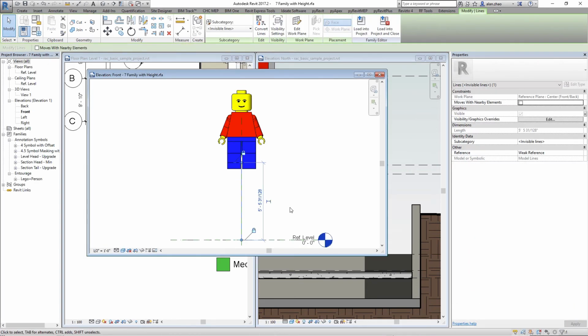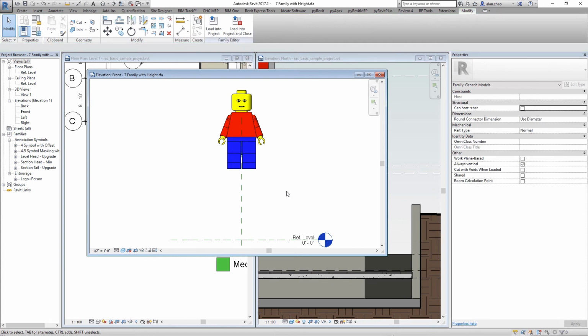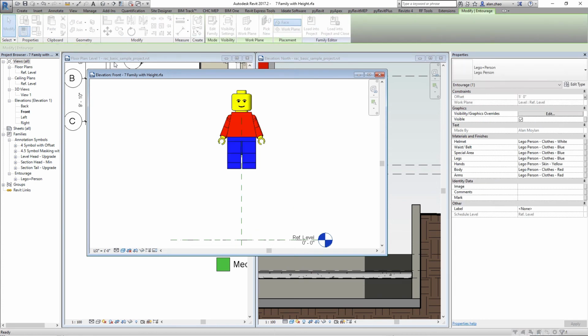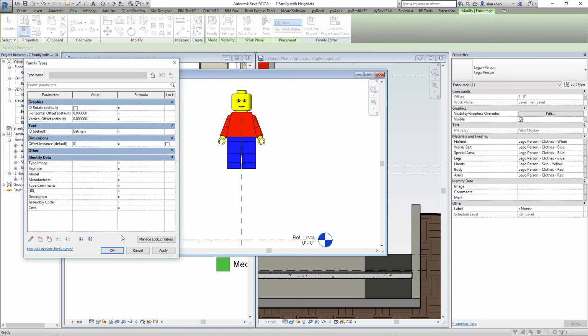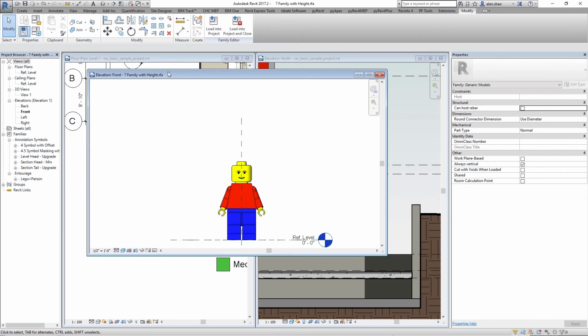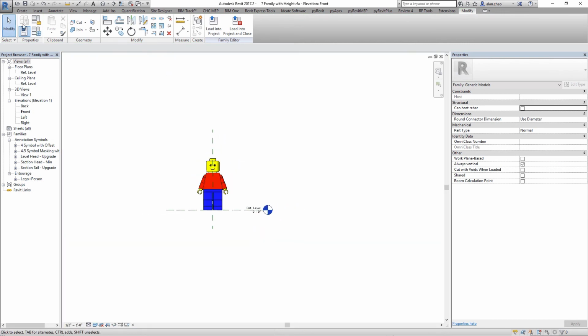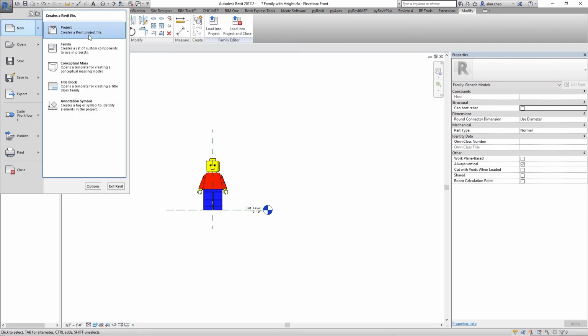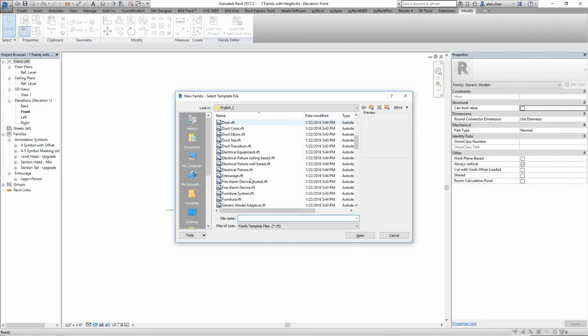I'm going to delete this line, bring it back down, and I'm going to create another family, a nested family of generic model.